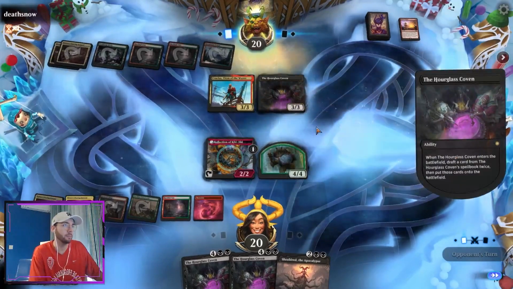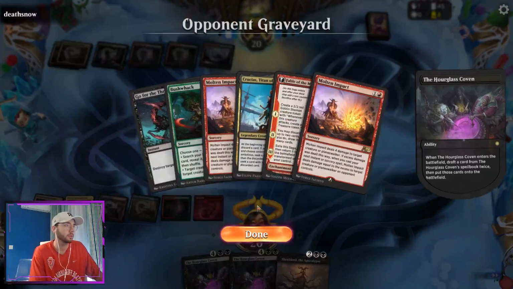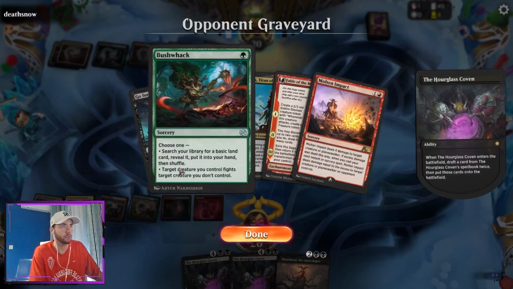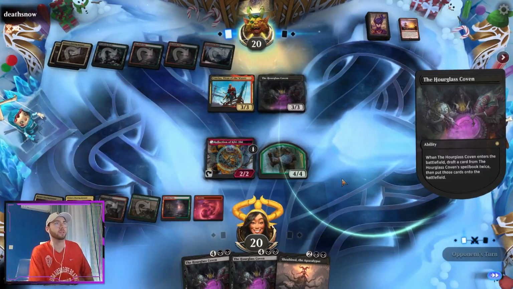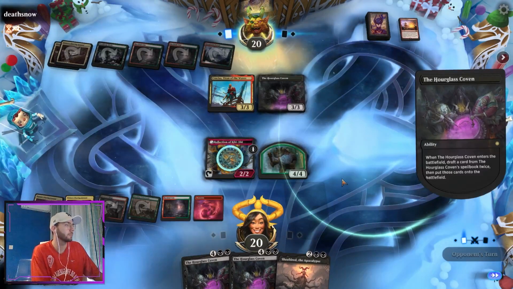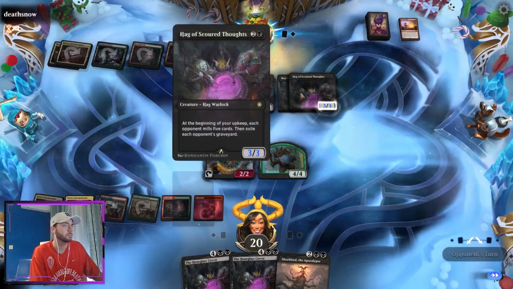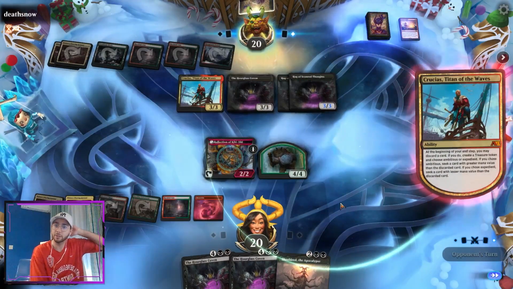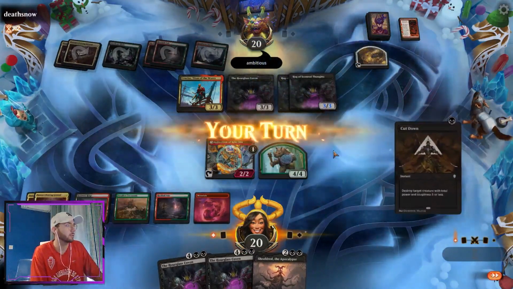Wow, is this like a mirror match? It definitely seems like it. It's not card for card because we're not playing Go for the Throat and Bushwhack. But the decks are super similar so far. So they got the mill. Oh, they got double mill. That's really scary. The mill is super strong.